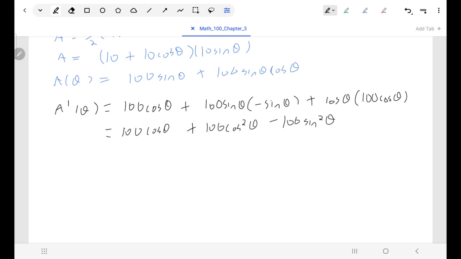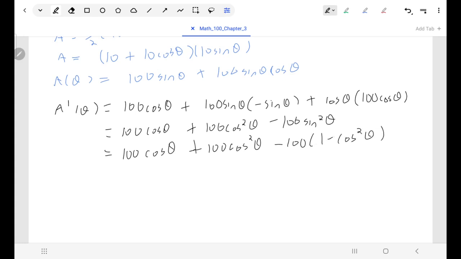I'm already thinking ahead that I know I'm going to need to solve for where this is equal to 0. So I already know that when I do that, having sines and cosines squared all mixed together is going to make things difficult. I know that I can use a Pythagorean identity to get this all in terms of cosines and cosine squareds. So I'm actually going to do that right now before I go further. Sine squared is 1 minus cosine squared.